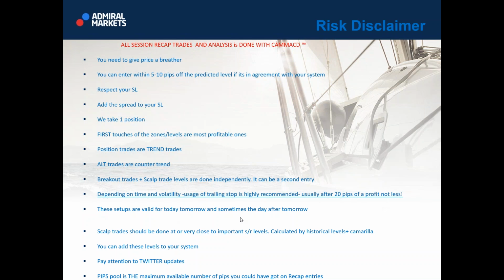Setups are valid for today, tomorrow, sometimes the day after tomorrow. Scalp trades should be done at or very close to important support resistance levels. All those trades are calculated by historical levels and Camarilla. You can freely add these levels to your system. And definitely pay attention to Twitter updates, because occasionally I will be updating Twitter with various information relating to trade setups and trade possibilities, of course. Pips pool is the maximum available number of pips you could have got on recap entries. I'm giving you the trades.